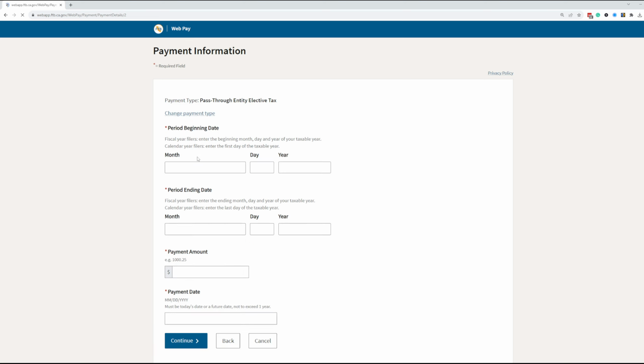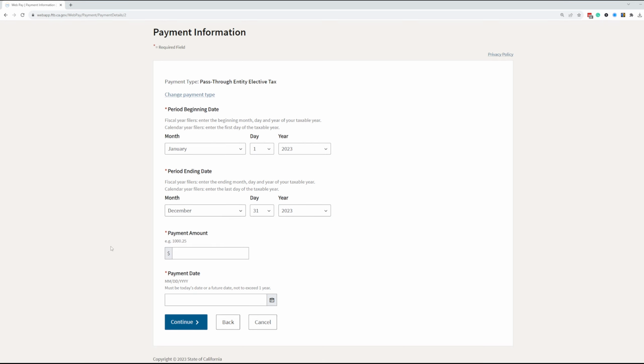You click that, and the next step is going to ask you what year you are making this payment for. Most of our clients, if not all of them, are on a calendar year basis. So calendar year starts from January 1st and ends on December 31st. And don't forget, we're doing this for 2023. This is an estimated tax payment that has to be in. So it's very important to put the correct year on there.